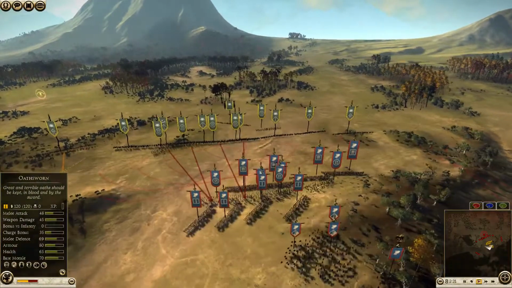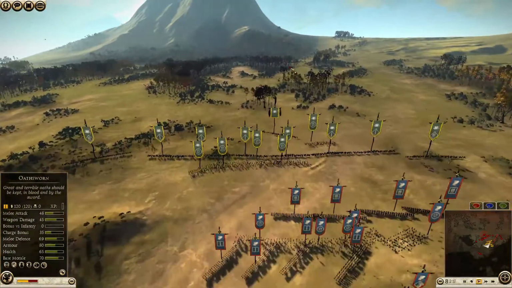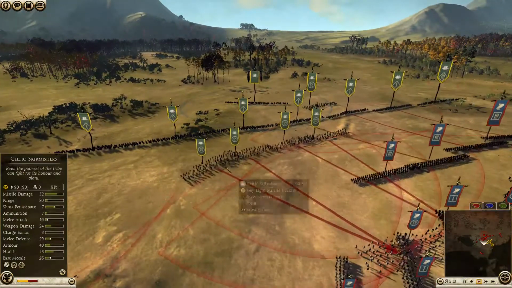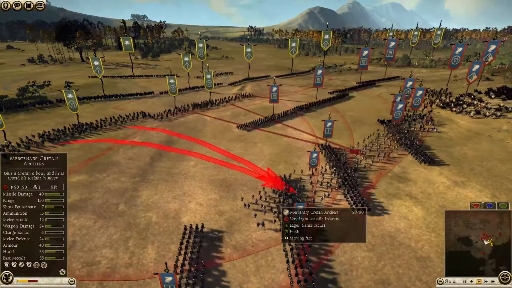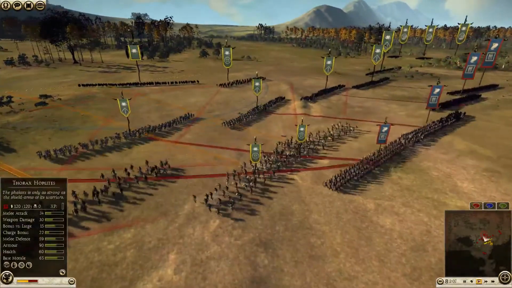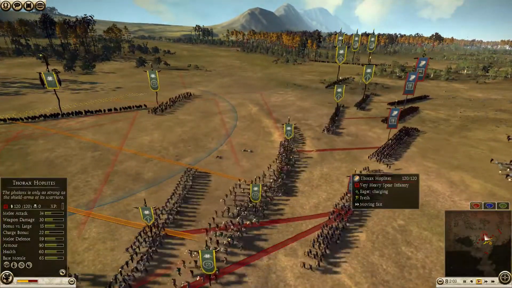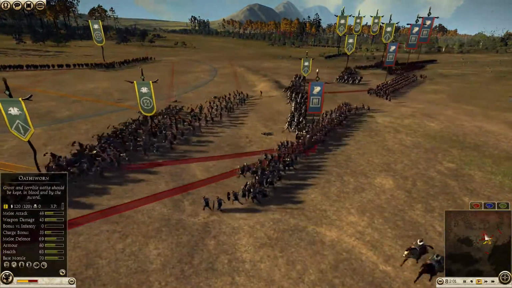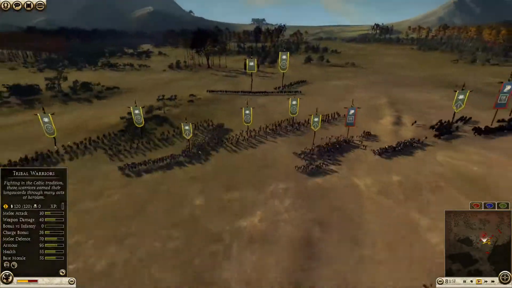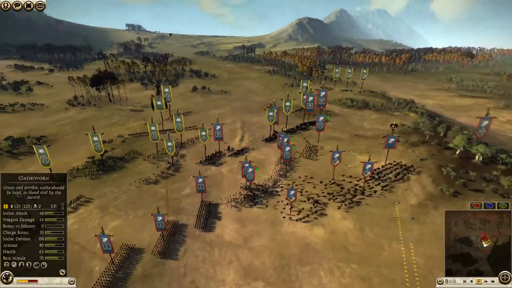Run the cavalry around to guard this flank from cavalry attacks. And I'll just be patient and wait. Now I'm sending my own skirmishers forward to get a volley or two off, and they just get the volley off before they have to retreat. They just manage to retreat, and while these guys are focused on my skirmishers, I'm able to countercharge myself into these Thorax Hoplites and the other various units.